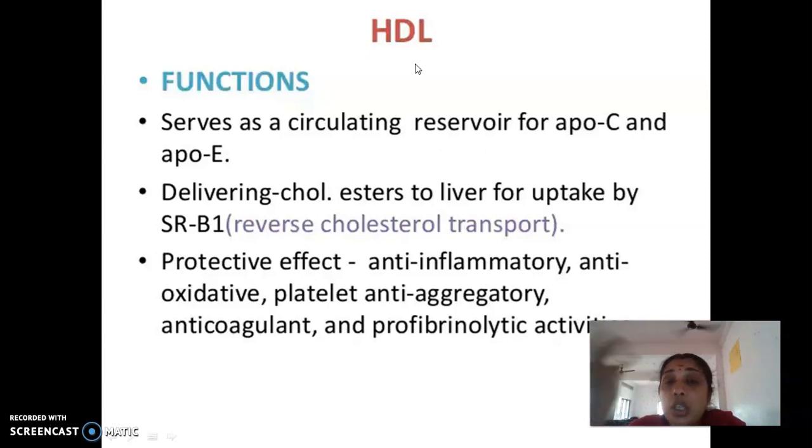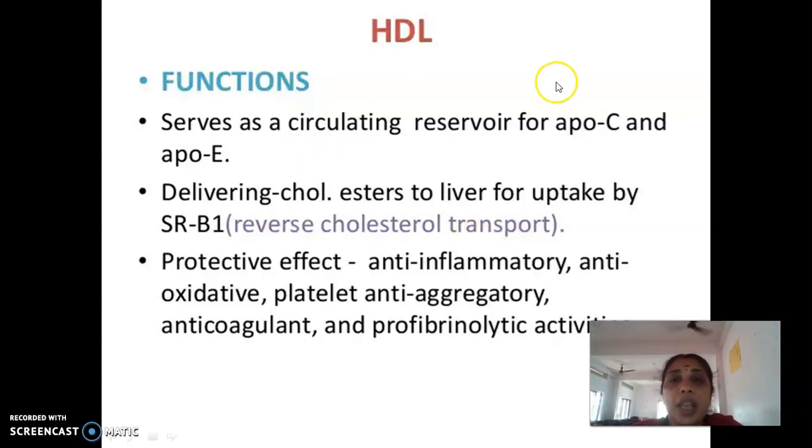So what is the role of HDL in this reaction? It is the ApoA1 that is present on the HDL molecule that is responsible for activating the LCAT. Only when the enzyme catalyzes the reaction will the free cholesterol be converted into cholesterol ester, right? So lecithin is converted into lysolecithin and the free cholesterol is converted into cholesterol esters only in the presence of the enzyme LCAT. And this LCAT enzyme is activated by ApoA1. So that is why ApoA1 is anti-atherogenic in nature and which makes the HDL a good cholesterol.